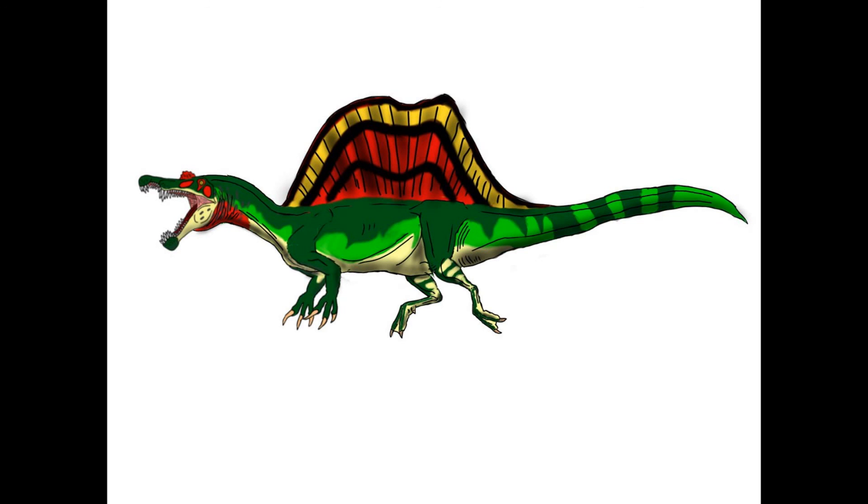Potentially, Aegisuchus may have actually fallen victim to Spinosaurus, as it may have been preyed upon by Spinosaurus if it could have. The reason is because it lived near the coastline of the Tethys Ocean, near the northern parts of Africa, in the Kem Kem Beds Formation, which is where it's found. It could have also potentially fought Spinosaurus, but you never know.